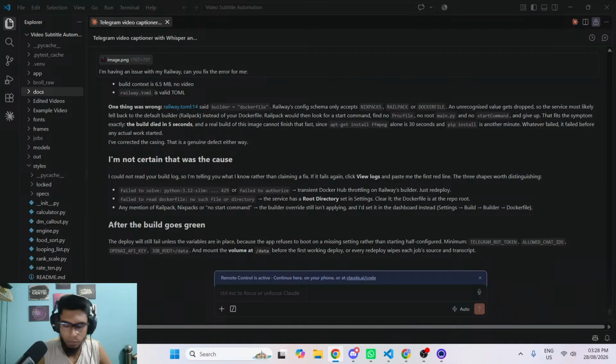I'm just going to choose a name. So how do I select the name? I'm just going to say Maximus, Maximus underscore bot. Okay, cool. So I have the Telegram bot token. I'm just going to show you.